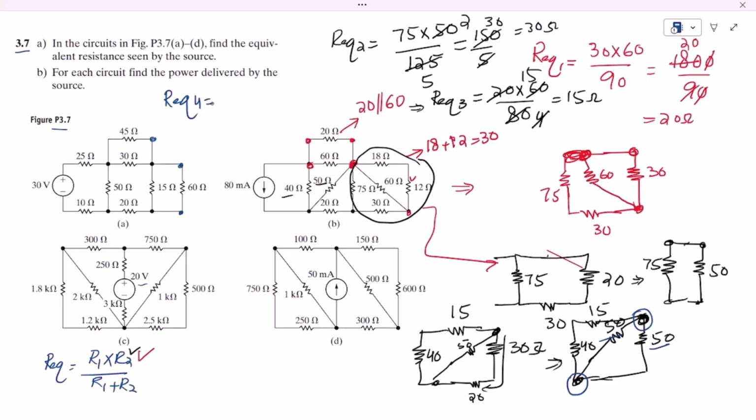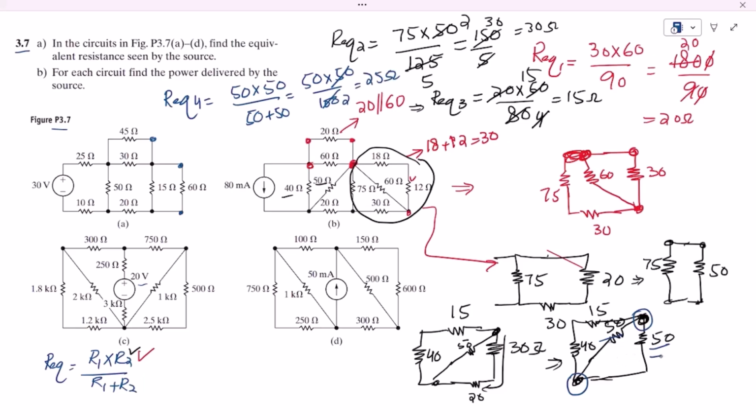Let me call our equivalent 4. So our equivalent 4, the two resistances are 50 multiplied by 50 over 50 plus 50, this is 50 multiplied by 50 divided by 100. This is 2, and you can see that this is 25, which is half of any one of these resistors.